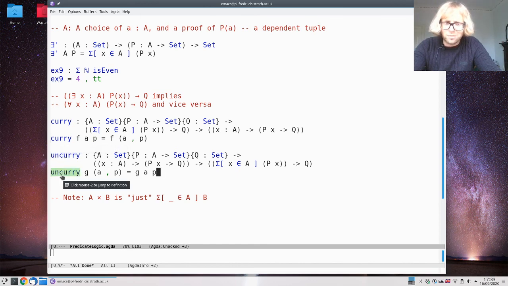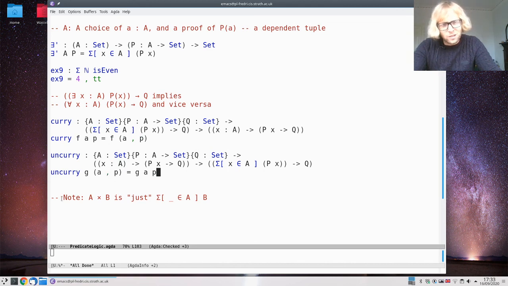Right. So what we see here is that you might recognize these two functions as the standard functions curry and uncurry, say from the Haskell prelude, except that they are working with these fancier types now. So they're not just about pairing and unpairing, they're really about exists and for all. But it turns out that it's the same underlying proof, or the same underlying program that does the same thing for predicate logic and for propositional logic.